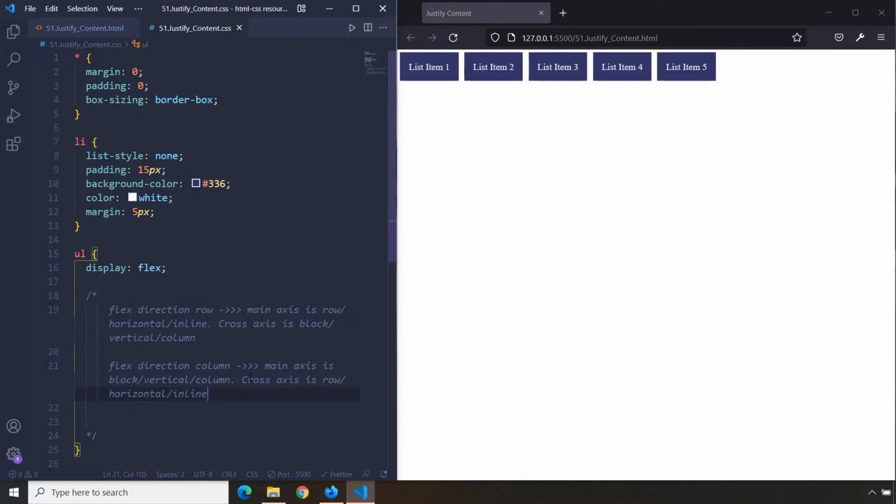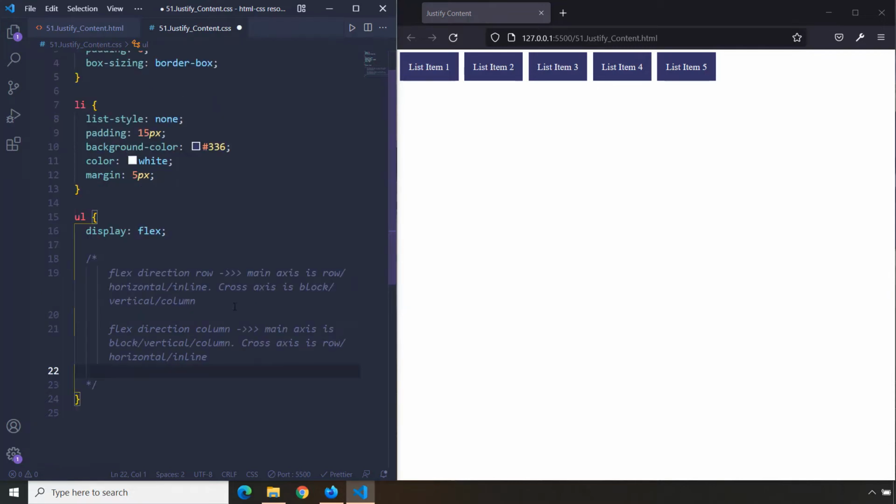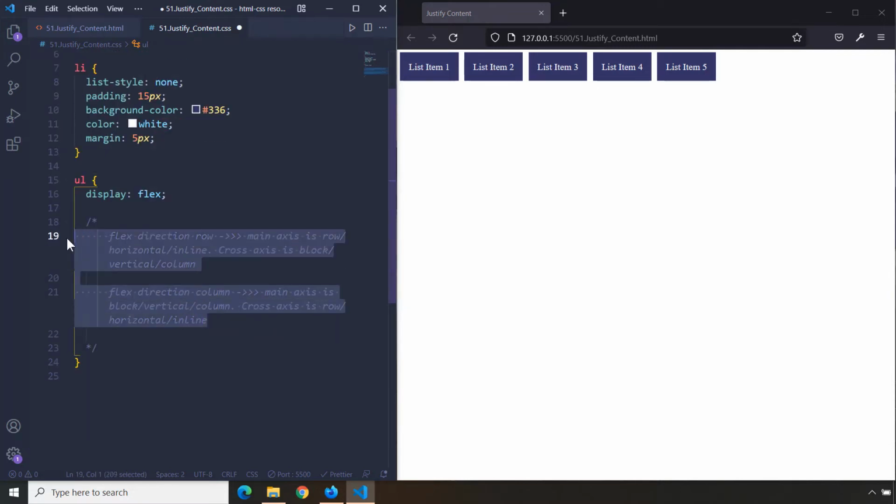Now, if you want to know why you need to learn this flex direction, why you need to know exactly what the direction of your Flexbox is, this is actually the most important and the most difficult thing in Flexbox. I mean, it looks very simple because it is simple, but this is the most difficult as well, because if you learn this, then you've actually mastered Flexbox.